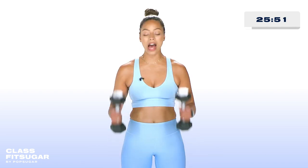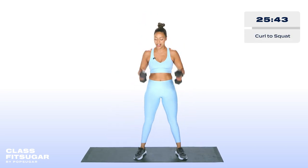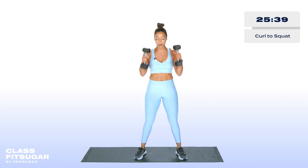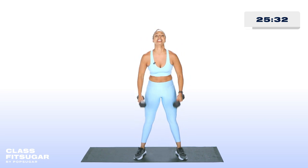We're adding in a squat at the top of that curl in 5, 4, 3, 2, 1. Give me a big curl at the top. You're dropping it down for your squat right there. Another curl, bring it up, drop it down. There's your squat. Yes, y'all, we want 1 of each. Dropping that booty nice and low. Squeezing the glutes at the top, right there, 15 seconds.